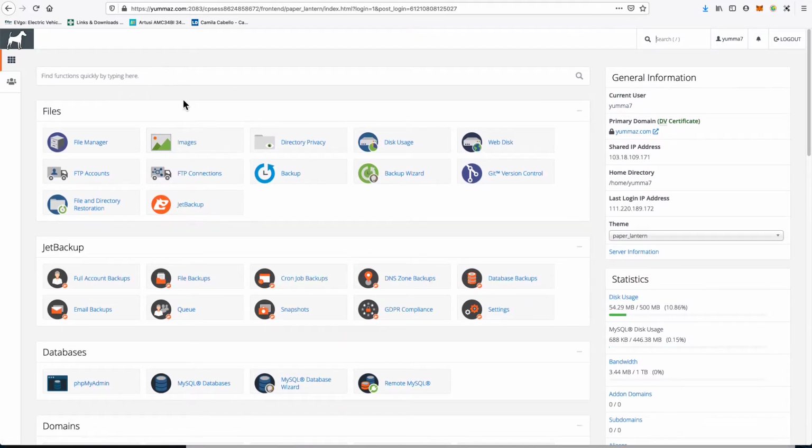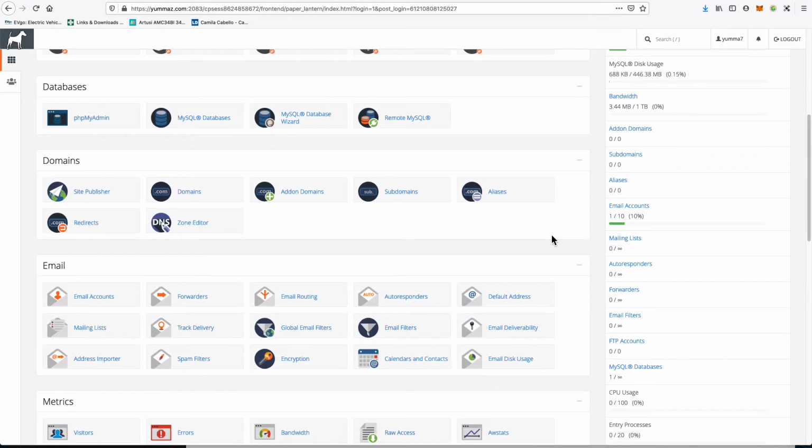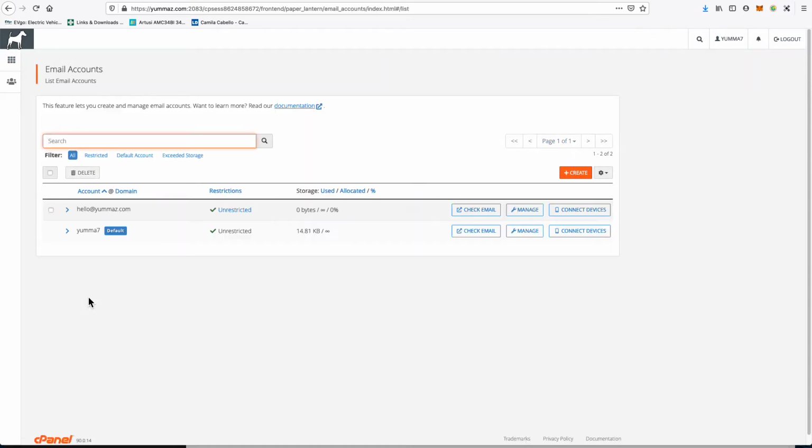Now, you should have your logins for your cPanel, and once you log in, you'll see all these options, and don't be scared. You'll never have to use many of these. The email section you'll use, and most importantly, this first button here, email accounts. Now, there's already an email set up. I'm actually going to delete this email account and start again.